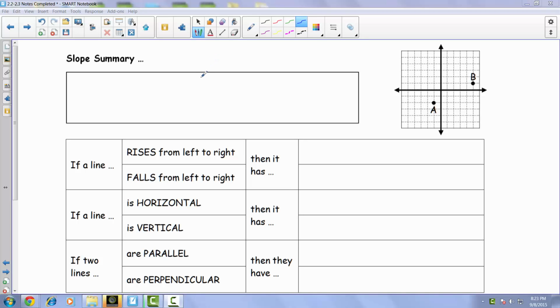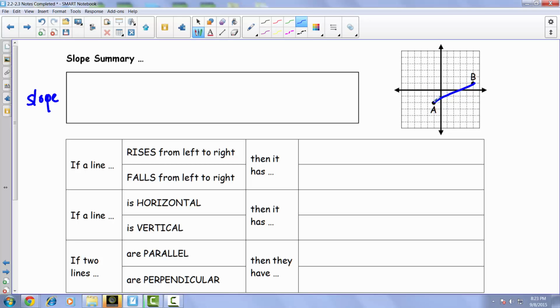Here we are just recapping this whole idea of slope and how to find it. Suppose that we have this point A right here and we have some other point B. Anytime you have 2 points, you can always find the slope between those 2 points, every single time. Now, how do you actually find this slope?